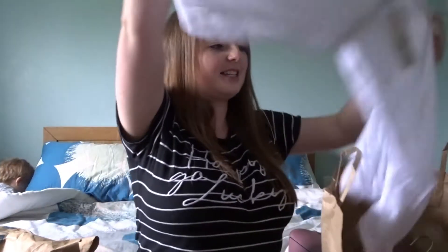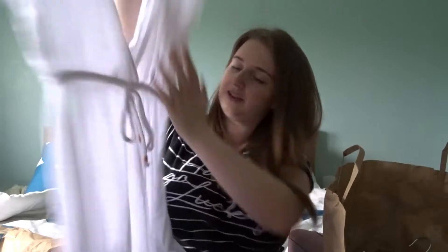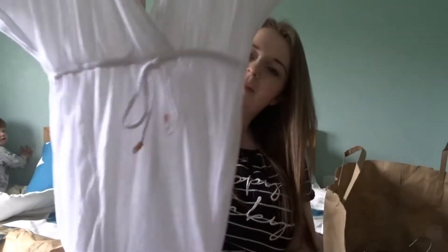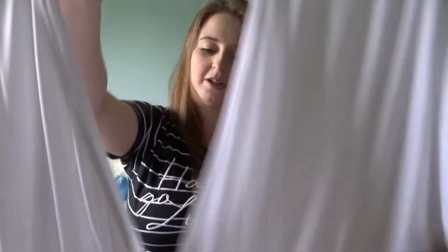The next thing I got — I was looking at loads of these in Primark. It's like a throw-on swimwear cover-up type thing. I'm not sure if you'll be able to see but it does have a really pretty sort of pattern. You can barely see it but it is so, so pretty.